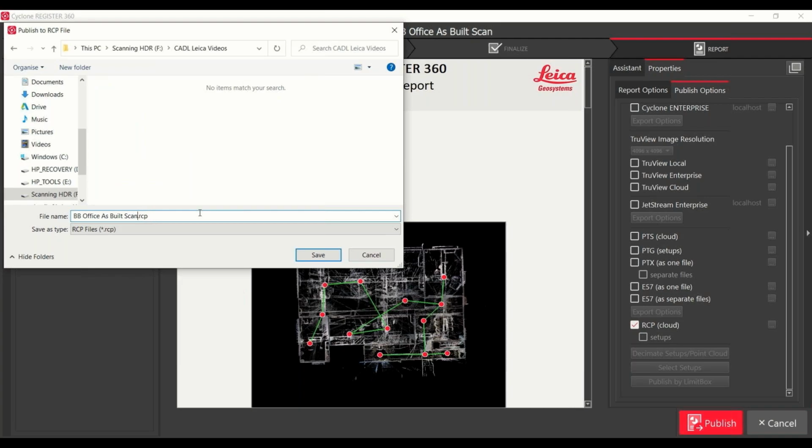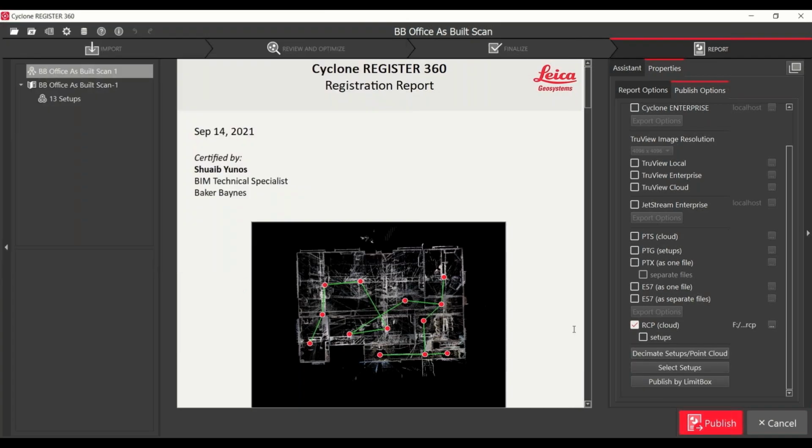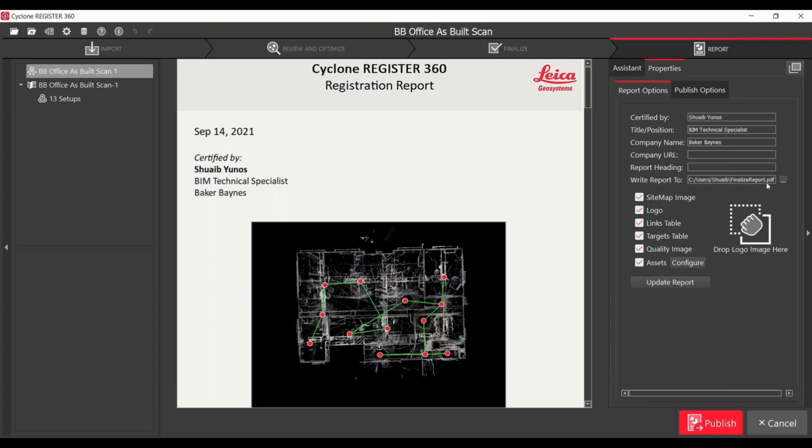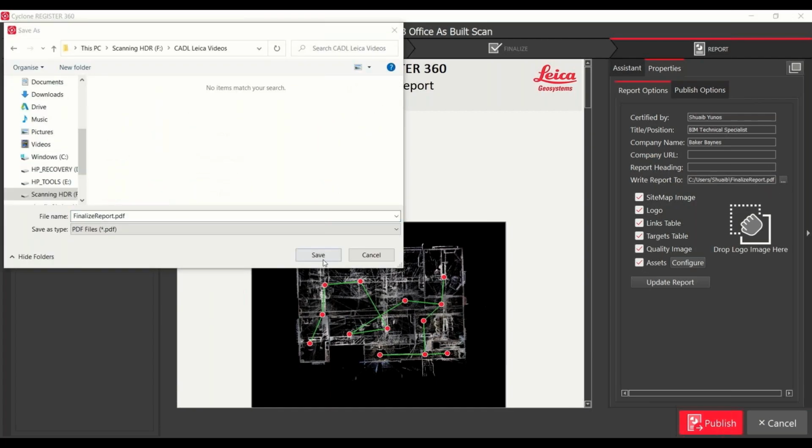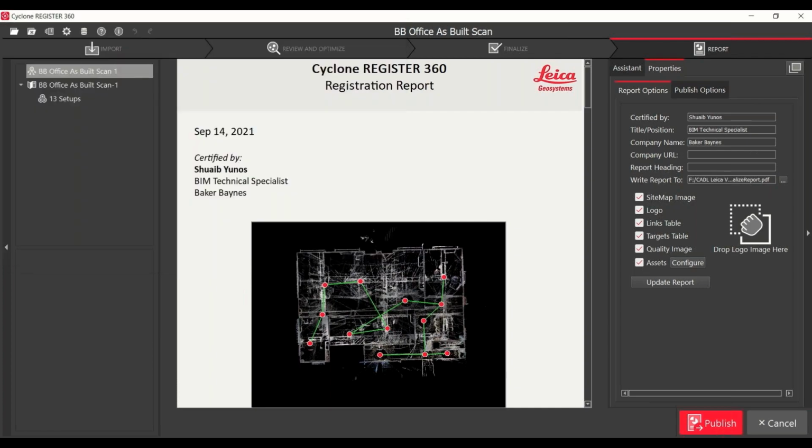But the downside is those formats, sometimes it doesn't go with the photo that's attached. So I'm going to export it to an RCP so that I can now bring it into the Autodesk world. And then I could use, for example, AutoCAD, Civil 3D, Plant 3D, Inventor, whatever it may be, and I could do my modeling there.